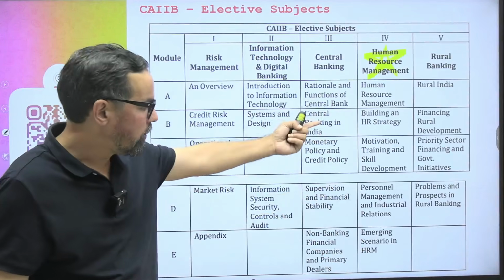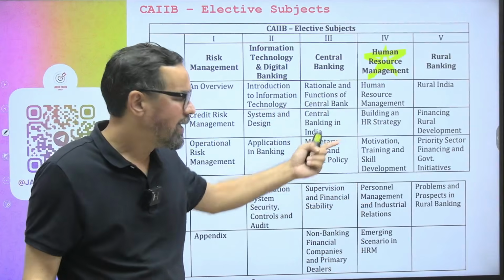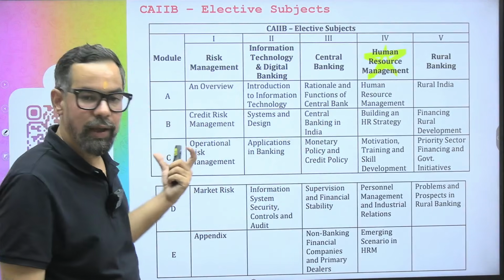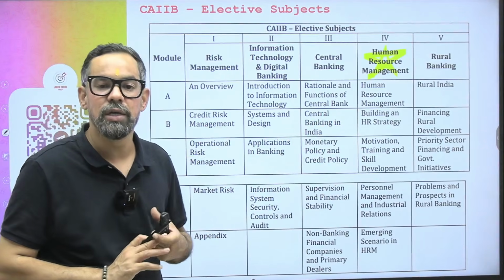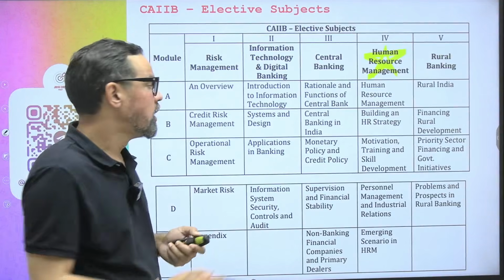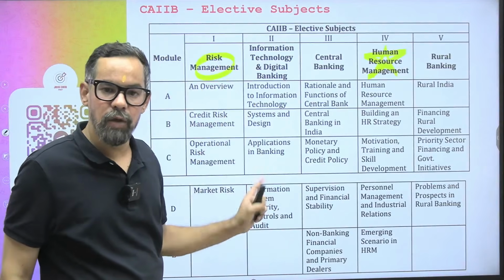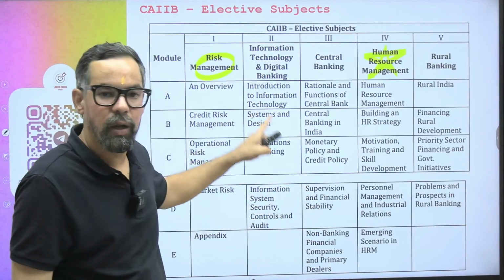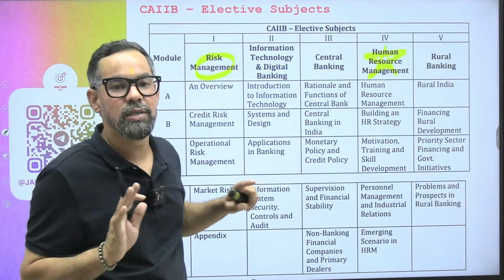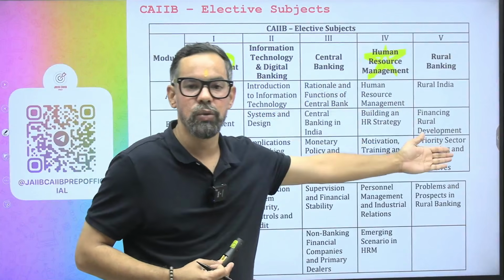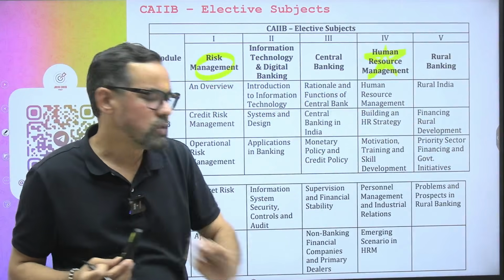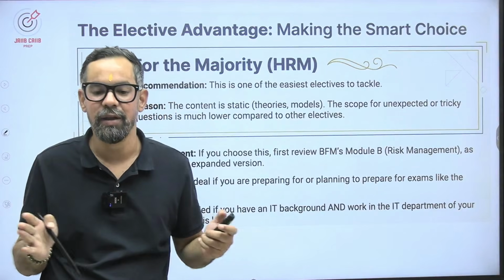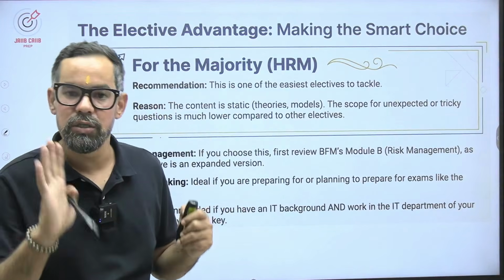That is something we have proved in the recent June examination, and it is doable in the future also, right? Many people take risk management. I will not suggest this one, because if you want to do certification you can do it later also, right? IT, if you have a background you can go for this one. Central banking, if you have a goal to pursue regulatory bodies, especially RBI. And rural banking, if some people feel bored with the other options, then another option is rural banking, because we have only 23 or 24 units in this one and it is doable also, right? So HRM is the ultimate win in this particular case. Believe me, if you have any confusion, just stick to HRM.